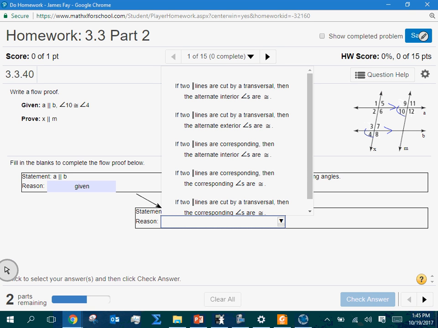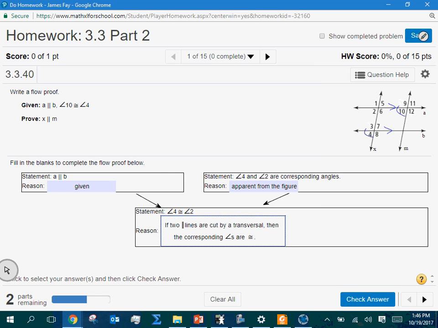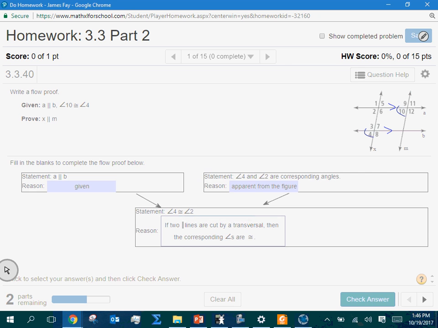So now here's the thing. You might see the word corresponding, and go through here, I see corresponding right there, and I choose that one. But what does that one say if I read all of it? It says, if two lines are corresponding, then the alternate interior angles are congruent. I want to talk about alternate interior angles, but can lines be corresponding the way we talked about them so far? No. You've got to read what these statements say. They're writing them incorrectly, but a lot of people will see corresponding and just instantly select that third option. Actually, let's do this last one. If two lines are cut by transversal, then corresponding angles are congruent. Put that. Go.